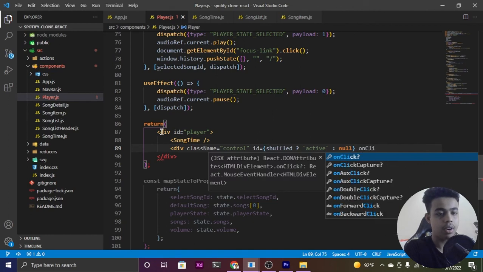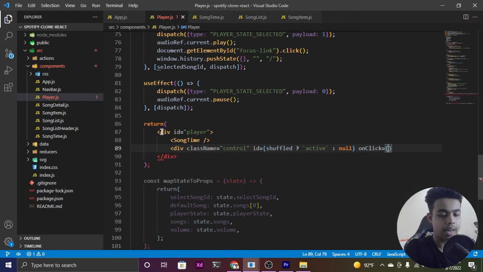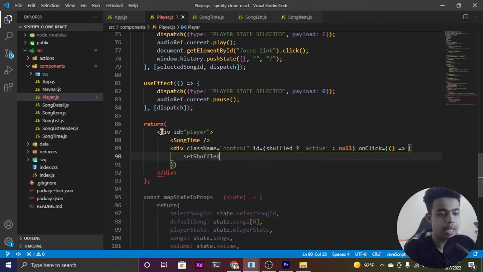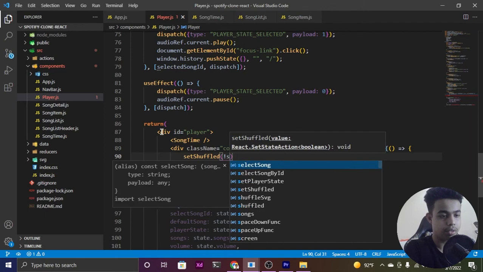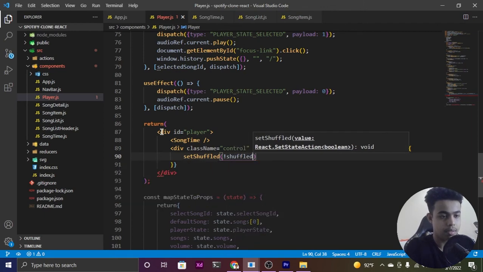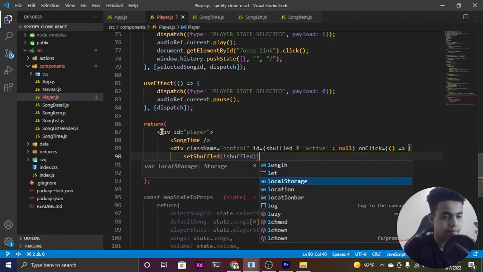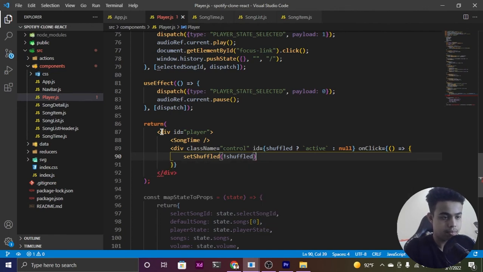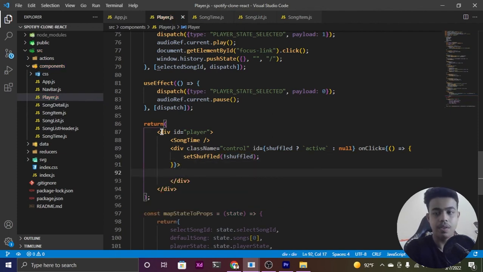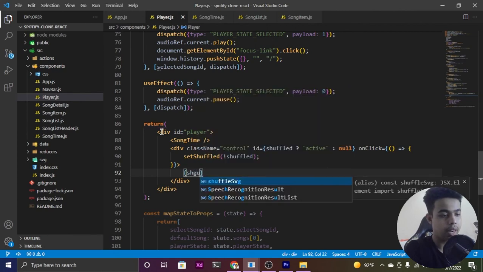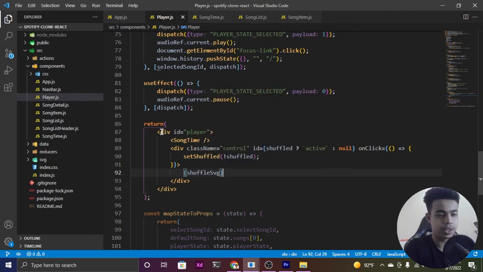And now when the user clicks on it, I would like to call a function in which I would like to set my shuffled to the opposite of shuffled. Great. And now in this div, I would like to display the shuffle SVG animation, right?